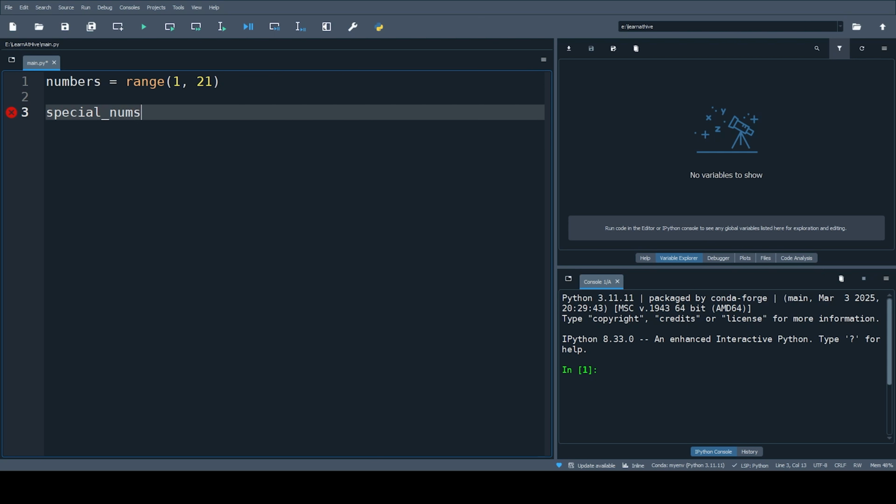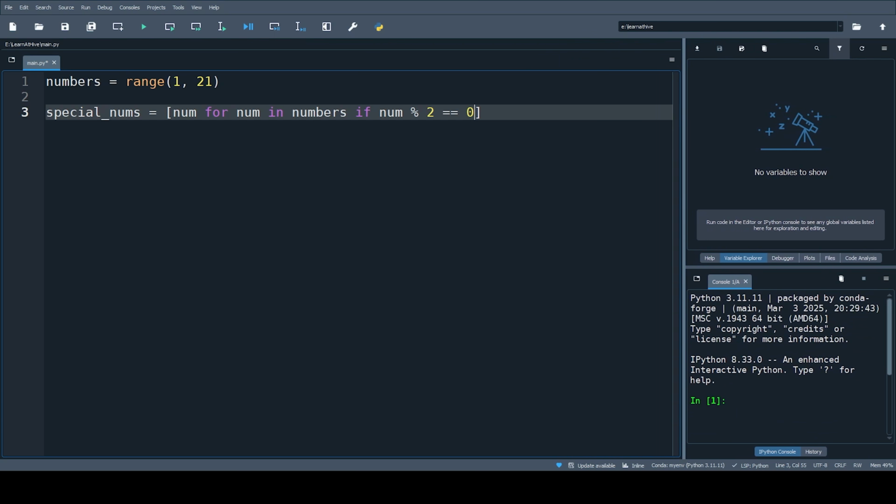Special nums, let's call it special_nums equals, and write our list comprehension: num for num in numbers if num % 2 == 0 and if num % 3 == 0. That's all.